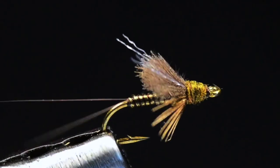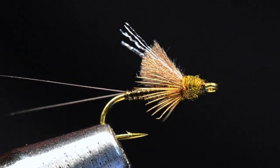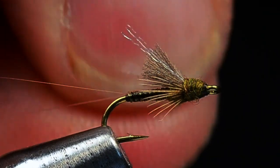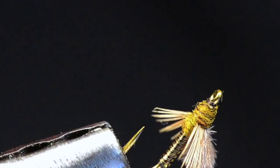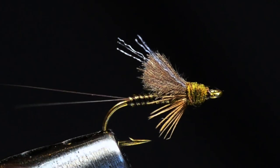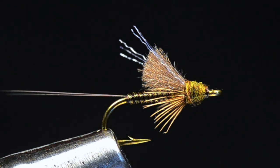And there is our Juju Emerger. Think of it as an RS2 alternative that's a little more versatile. I can fish this fly as a nymph with an indicator, split shot, etc., along with something else. Or I can fish it as a dry up on the surface — that little bit of floral fiber really makes the fly show up on the surface a lot better than just that short CDC wing would. And those split tails serve the same dry fly purpose of supporting the bend of the hook. Really versatile little fly — fish it dry, fish it wet, anywhere in between in the water column.